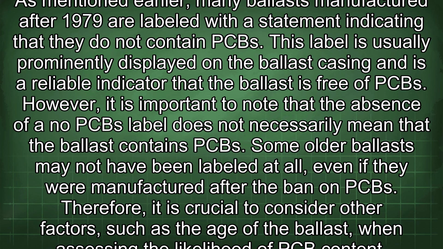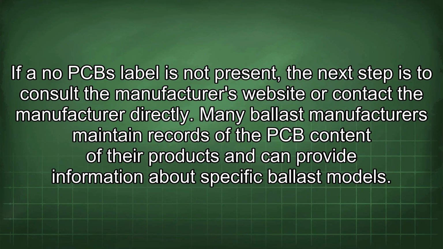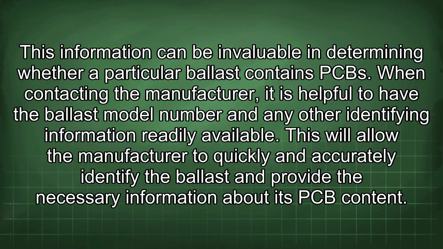Some older ballasts may not have been labeled at all, even if they were manufactured after the ban on PCB. Therefore, it is crucial to consider other factors, such as the age of the ballast, when assessing the likelihood of PCB content. If a no PCB label is not present, the next step is to consult the manufacturer's website or contact the manufacturer directly. Many ballast manufacturers maintain records of the PCB content of their products and can provide information about specific ballast models. This information can be invaluable in determining whether a particular ballast contains PCB.